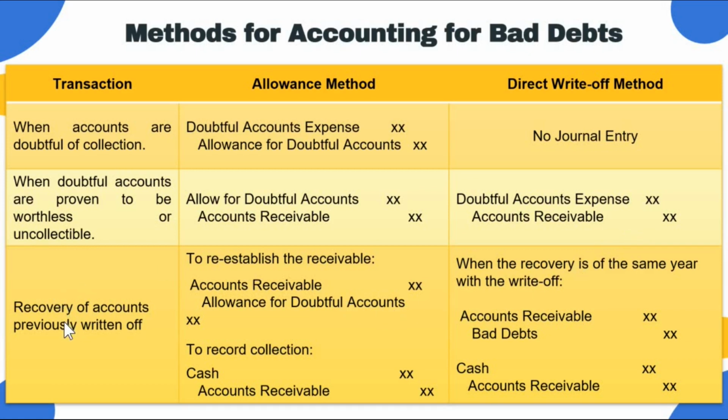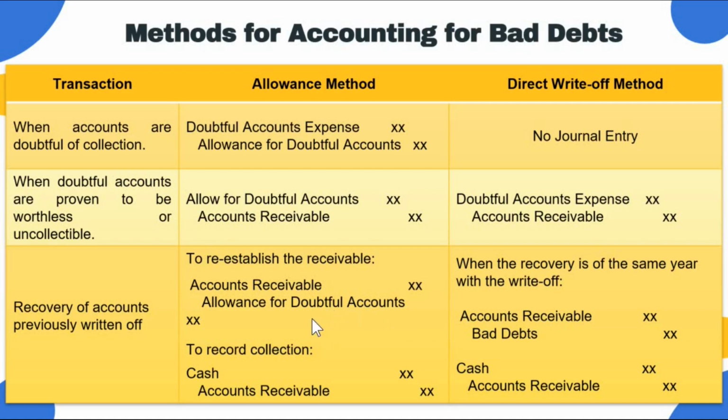So, last transaction, we have recovery of accounts previously written off. So, ito siya, applicable to siya, class, kapag previously na write off mo kasi nga worthless na. Tapos, you're able to collect it from your customer. So, you are able to recover accounts which are already written off in the past. So, kapag merong ganito recovery, take note also of the entries. So, we have to establish first the receivable. So, you debit accounts receivable and you credit allowance for doubtful accounts. So, parang reverse lang natin yung ating pag-write off.